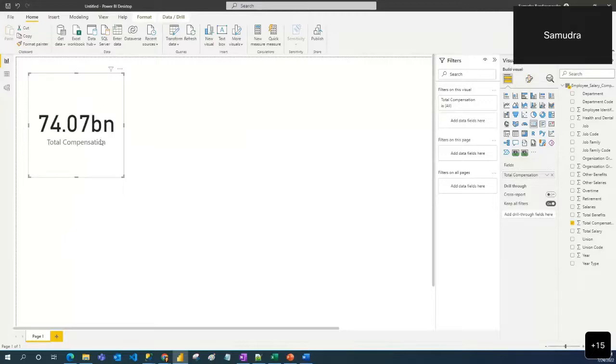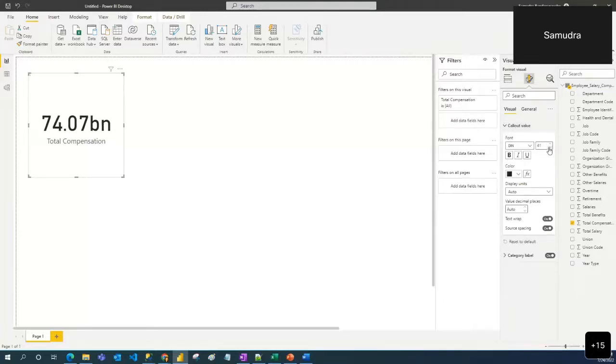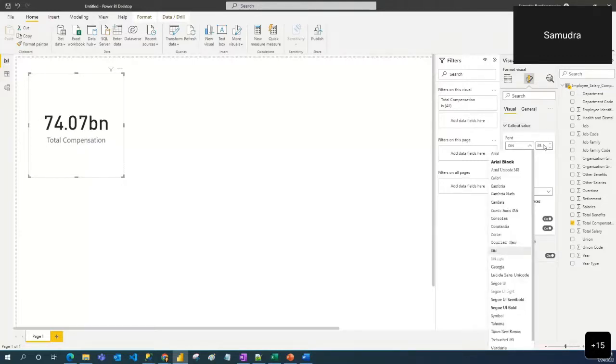You can do some customizations using this panel. The title we don't need, and you can reduce the font sizes.